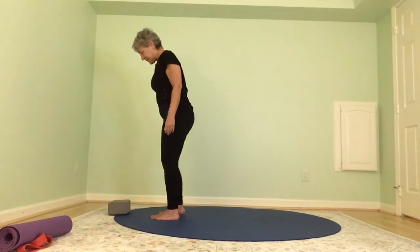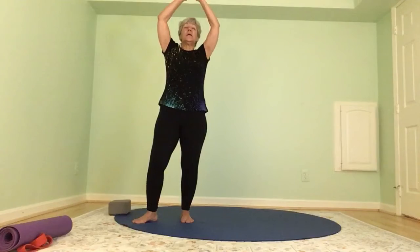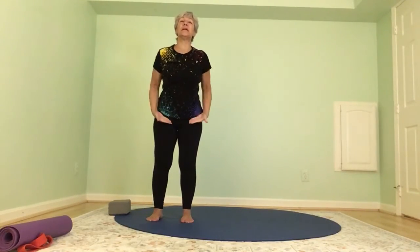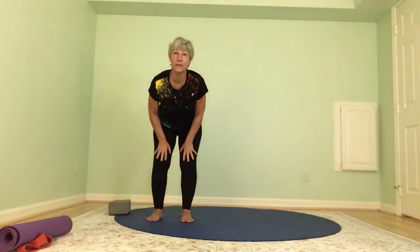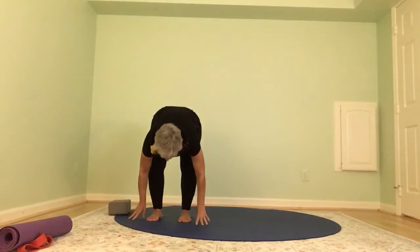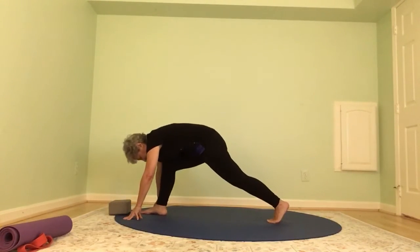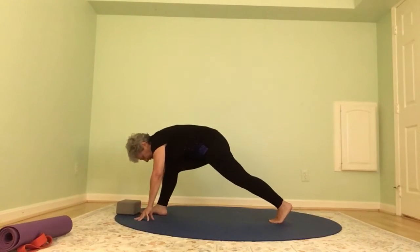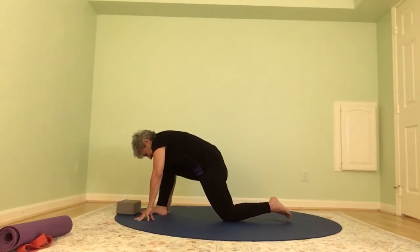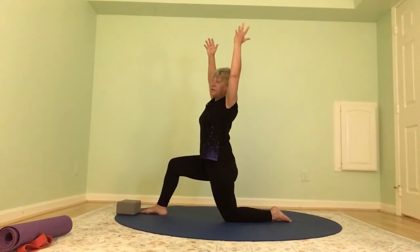Okay, all right, so we're gonna do the same thing, starting on the left this time. Inhale, float your arms up, exhale, swan dive, long spine, hip creases, half lift, bring the hands down, step back with the left leg, hang out in this lunge. Bring your block by the front of your right foot, take your left knee down, point the toes behind you, and come into low crescent lunge.